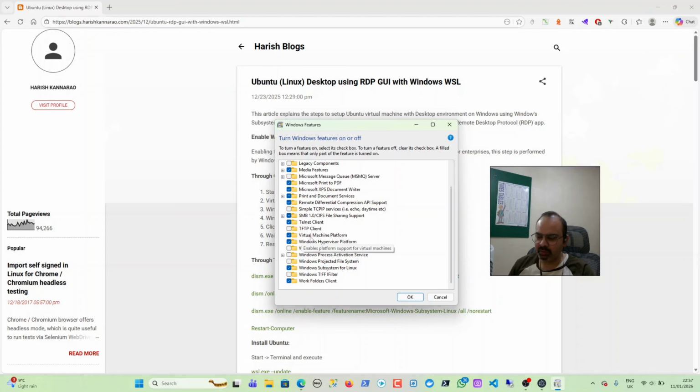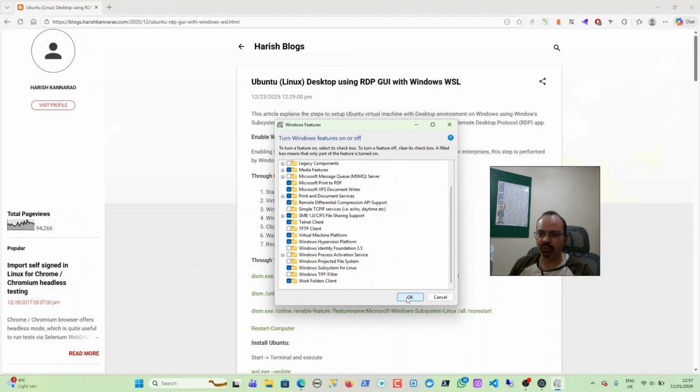One is the Virtual Machine Platform, Windows Hypervisor Platform, and the Windows Subsystem for Linux. So we have to ensure that all these three features are checked, and once we click on OK, if you are enabling it for the first time, it will prompt for a system restart, and we have to restart Windows for this feature to turn on properly.